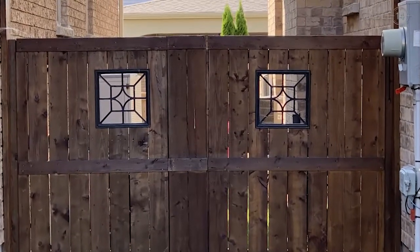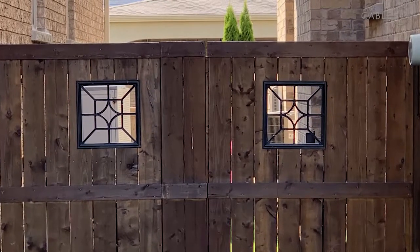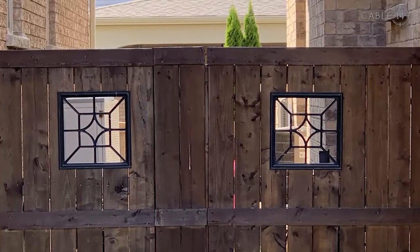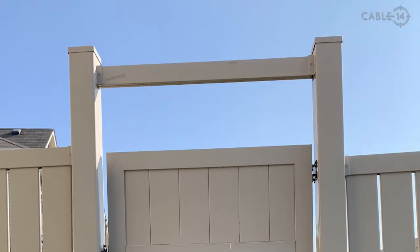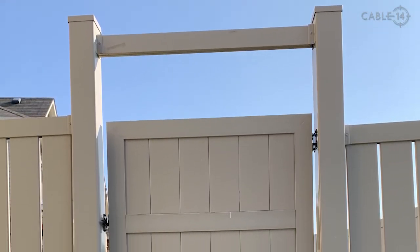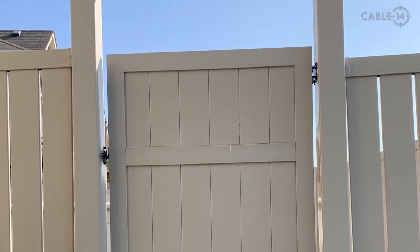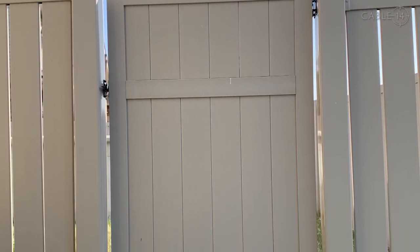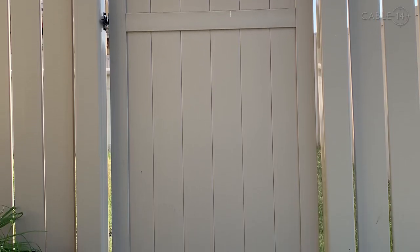This is nice. Now, you know what I love about this is neighbors that get along. You can tell they get along. They shared the style. I love the decorative feature at the top and beautiful inserts. Again, not my favorite, the plastic. I just find it looks too plain. But again, if your neighbors, the majority of them agree to have vinyl fencing or plastic, then you really have no choice.